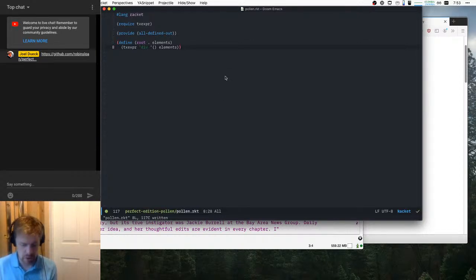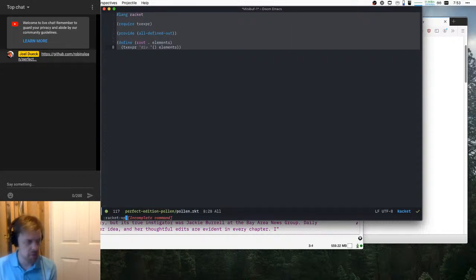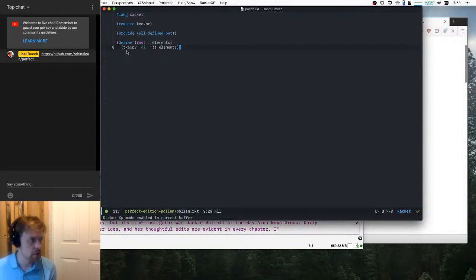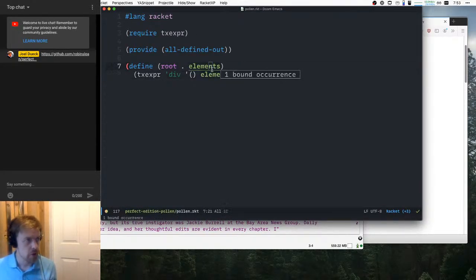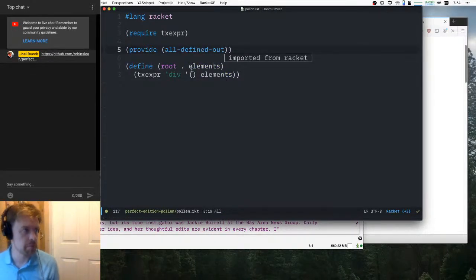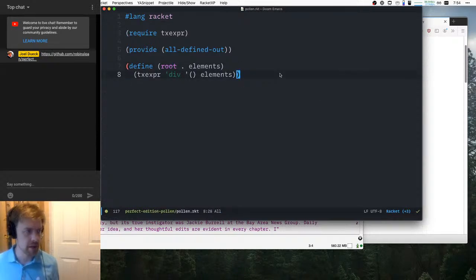Let's enter bracket XP mode. I'll show you what I'm talking about. See, now when I click on the identifiers, it's showing me where things are coming from. So if I click on elements, it says, oh, that's a local variable that you've defined. Actually, I'm sorry, that's so small. Let's do this for you. So again, it's Emacs. It's complicated to set up. It's a lot of work to get basically the same functionality that I mostly use in DrRacket, but it's faster when I'm streaming. It's putting a cross through on root because I'm not actually using root anywhere, so it's not bound.